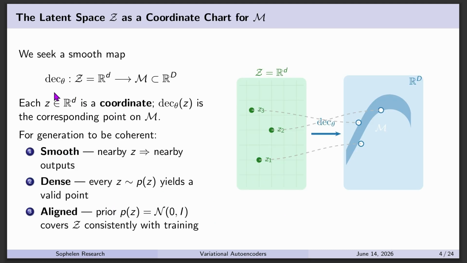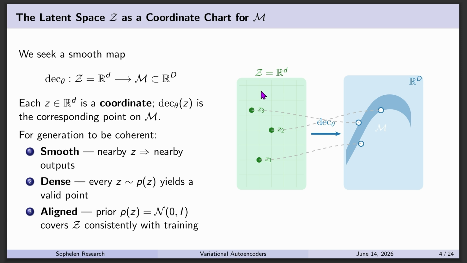Now, our decoder map should behave a certain way, right? Remember, we can view each of those sample z as a way to index our images, and then we have a map that sends those indices back to our images. Now, the decoder needs to be smooth. What that means is that if we have two z that are very close, then we should get two images that are very similar, right? If two z are extremely close, then we should get two pictures that look like twins.